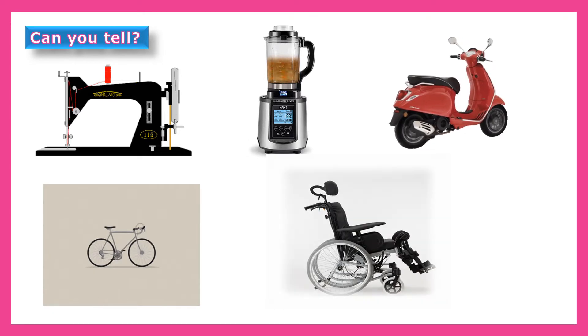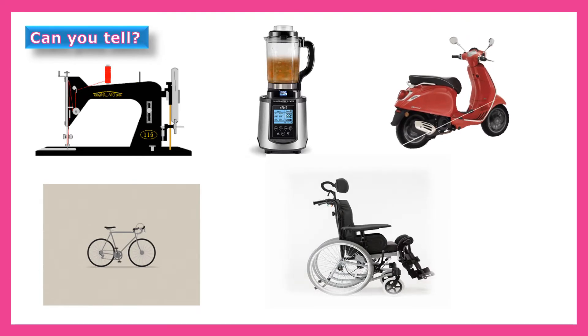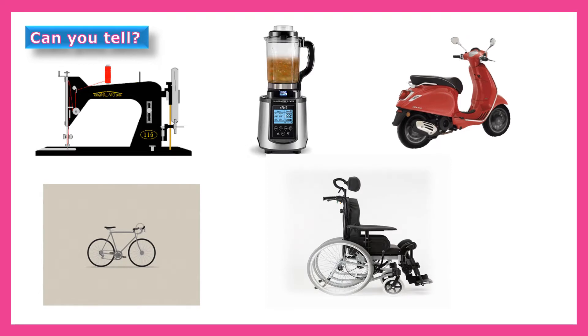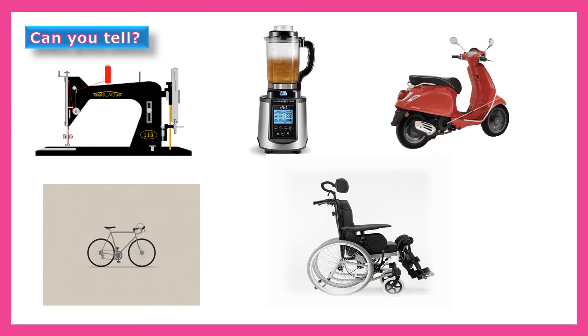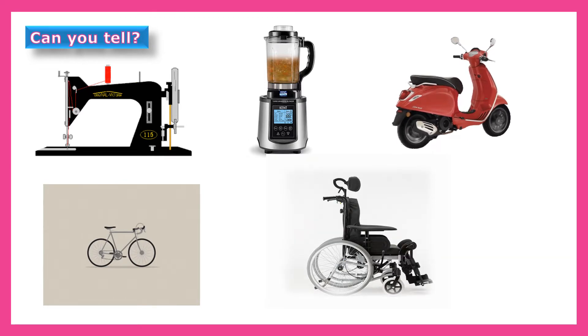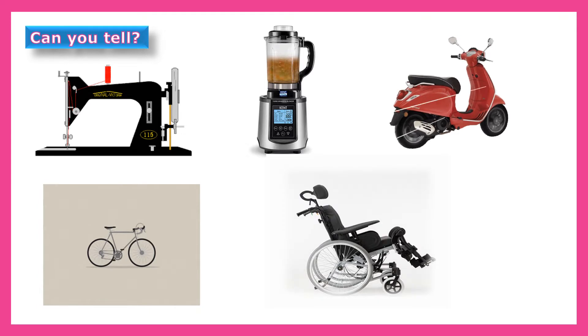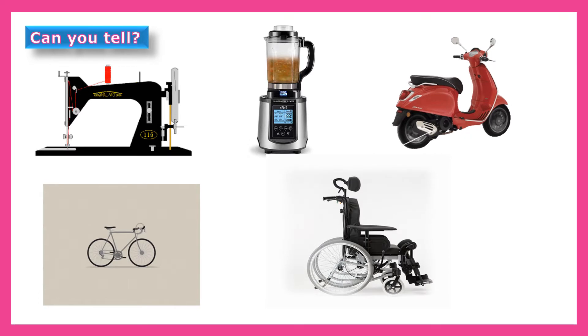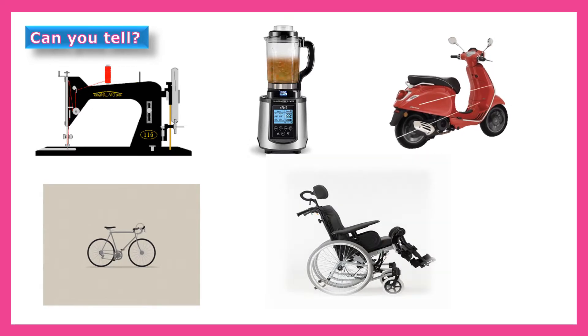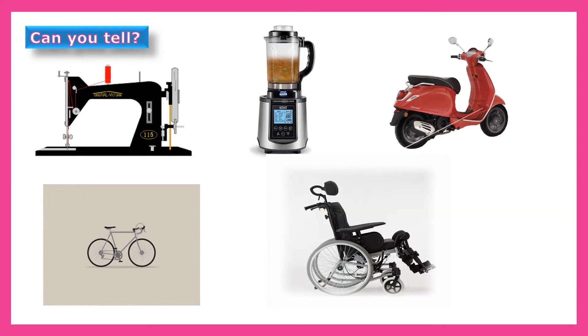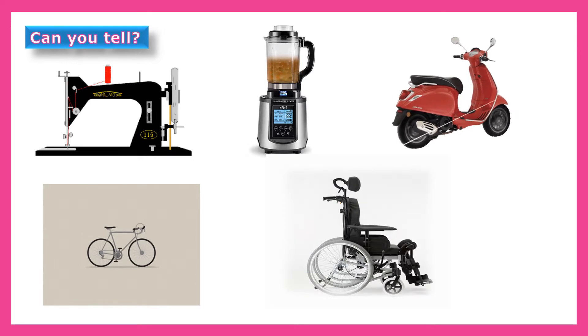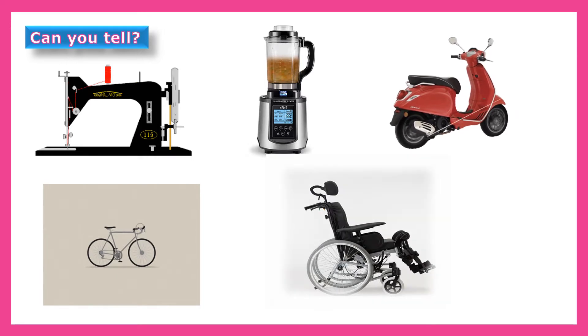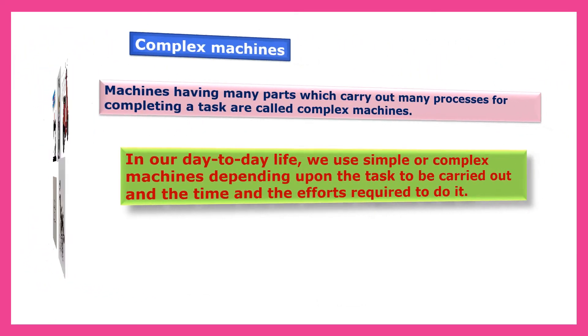Vehicles for transport such as motor car, train and household appliances like air conditioner, refrigerators, water pumps, fans and elevators used in tall buildings are all machines used in daily life. Some of the parts of such complex machines are actually simple machines. The structure of complex machines is complicated.